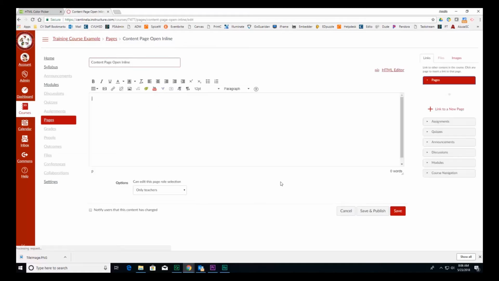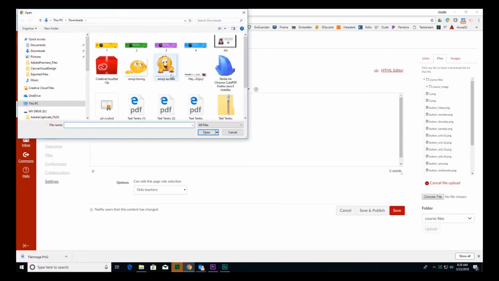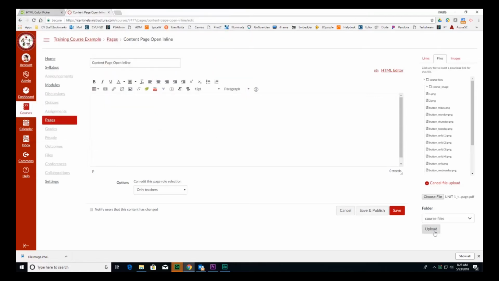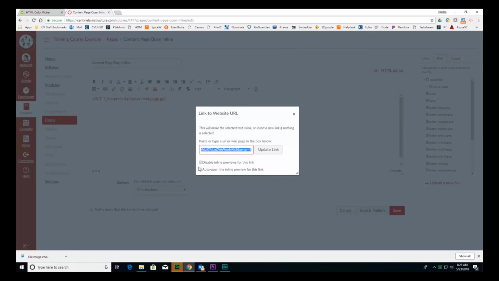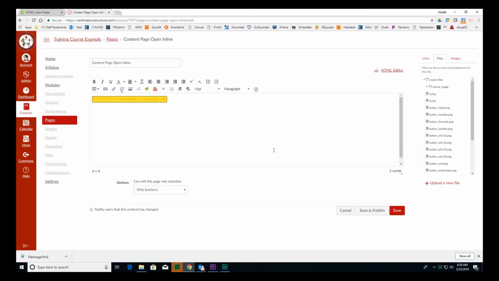Select Edit, select Files, upload a new file, choose a file, find a file that you want to open inline within your Canvas course, open, and upload the file. Select it, select the link icon URL, and now select the Auto Open in the inline preview for this link. There is an option, Update Link.